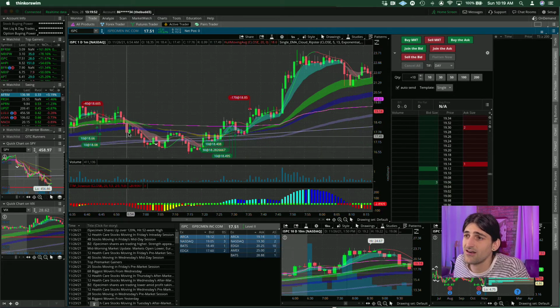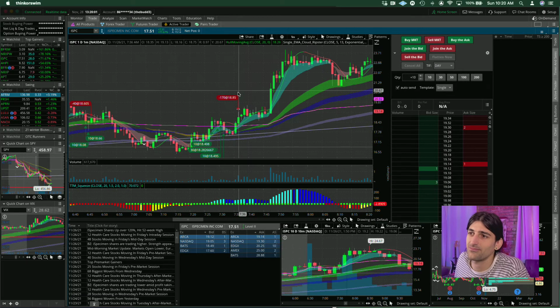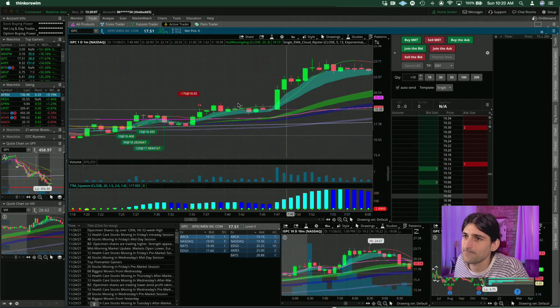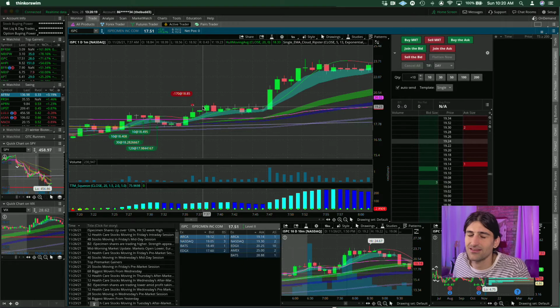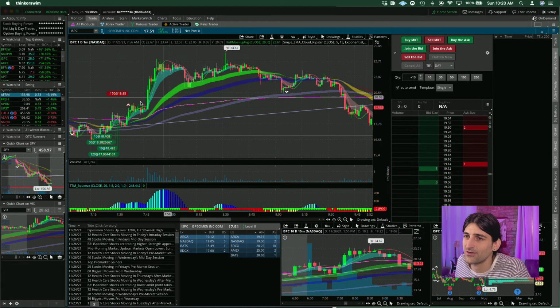And then when it recovered, I took an early entry here, which, lesson again, I know I'm historically about 10 to 15 minutes early on a move. So I started scaling in a position here when it popped over VWAP and built in on these dips, took some shares here, took some shares here, took some shares here. Then I was about done. And then when we popped back over, I took the sell at 18.85, which was so premature considering this ended up getting up to the 24.60s. So there was still like 10 more minutes of above VWAP chop. And this actually would have been the safer scalp entry zone up here.